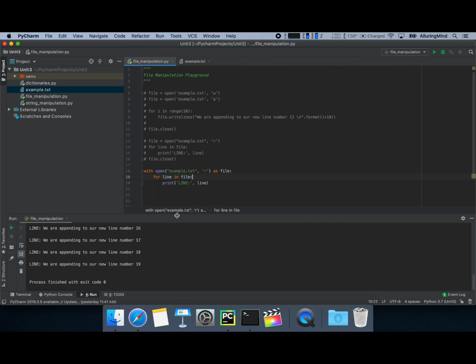Notice how we don't have to close the file here, since it's automatically managed by the with statement right here. Ideally, use the with statement whenever you are interacting with files or any other sort of resource that could lead to potential memory leaks. Congratulations on learning how to interact with text files. You have just leveled up your application skills using Python. In the next lesson, you'll learn about error handling.